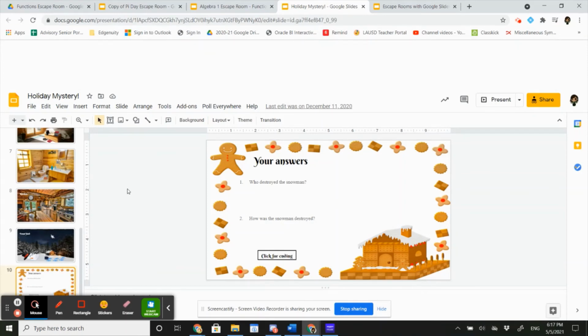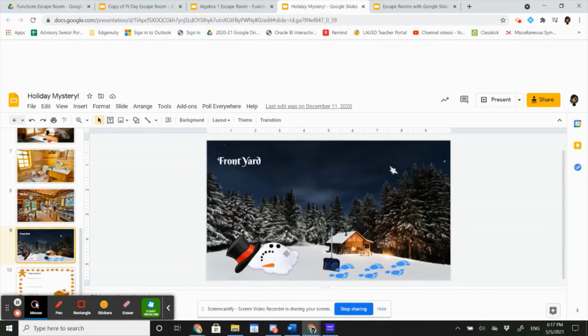Another thing this escape room includes is movement. So one thing the students had to do was move the shovel around to try and find the final clue. And when they moved to a certain location, they would find the message hidden in the snow. To make that, I used an app that allows me to pull color from an image and match the color. And then I gave that color, the code that goes with that color, to the font color in this one to help really, really hide it. That's another option you might be interested in when it comes to making escape rooms.